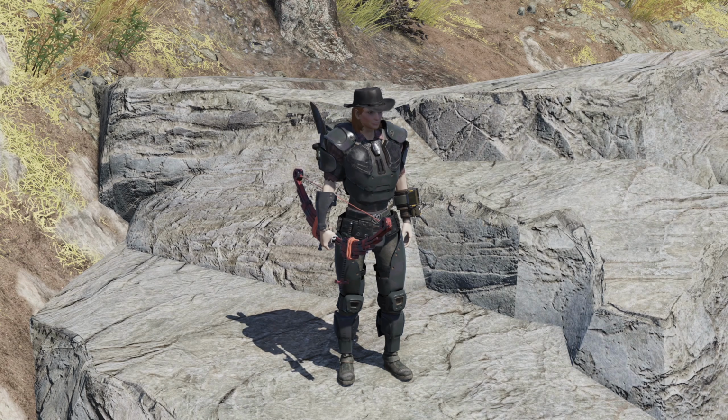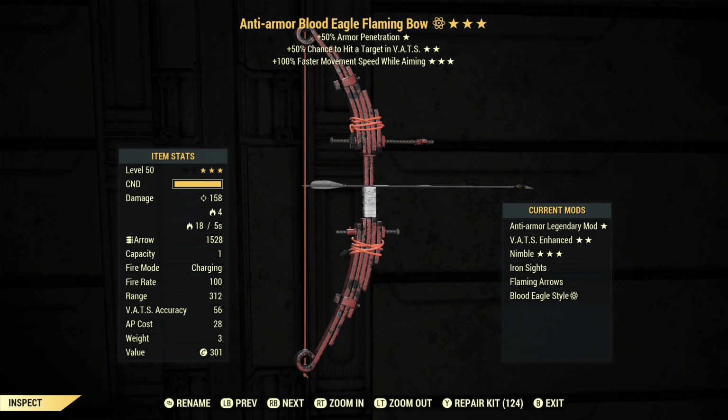Today for you, I have a bow. Recently, I went to the Purveyor and I bought a whole bunch of ranged weapons and they were all really terrible with the exception of this bow. It is anti-armor, plus 50% VATS hit chance, and faster movement speed while aiming. It's effectively a 2-star, but it's a really good 2 stars.